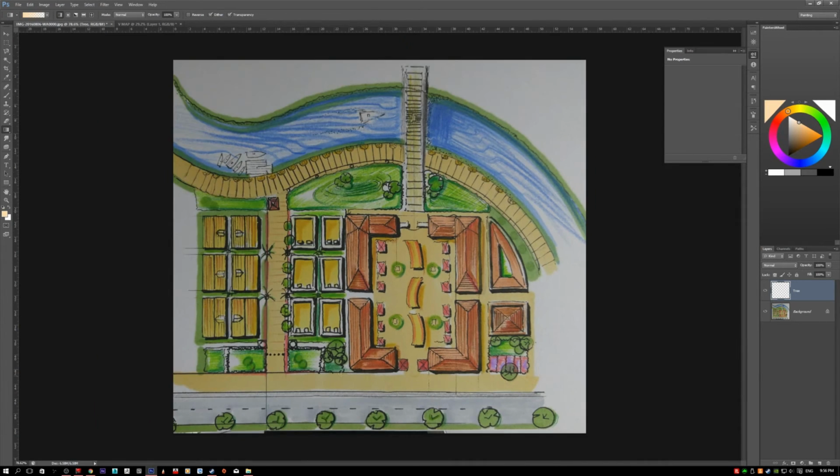So we want to try to achieve something similar to this in Photoshop also. But we're going to show you in three ways. One of them is getting something online, which is quite realistic. The other one is getting something artistic online. And the third one is actually creating your own image.